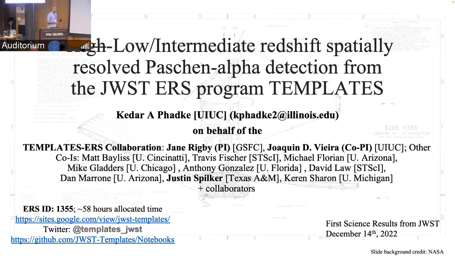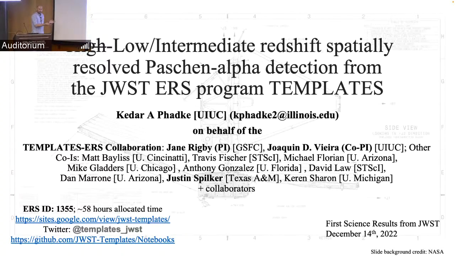Before I talk about Paschen alpha detections, I'll be giving a brief overview about the TEMPLATES ERS program, which I'm part of and led by Jane and Joaquin. Jane talked on Monday about the telescope performance, but I'll be giving an overview about the ERS program. As you can see over here, we have nearly 60 hours allocated time. We have a good website, Twitter handle, and also, mainly important for everybody in this room, the GitHub repo. So all our data reduction tutorials or whatever lessons we learned will be uploaded here as soon as we finalize them. So if you want, you can watch that repo and get updated.